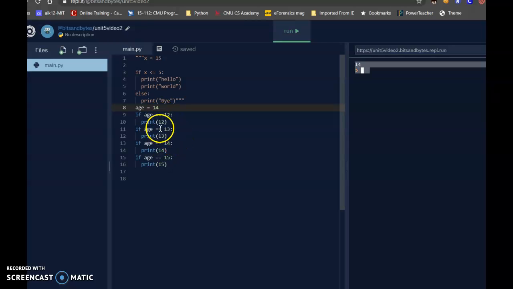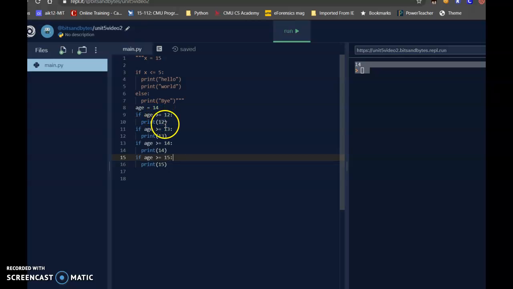Now be careful when you're doing if statements, because let's say if age is greater than or equal to 12, and age is greater than 13, age is greater than 14, age is greater than 15. Okay, so let's go ahead and see what happens here. Now notice age has to be greater than or equal to 12.